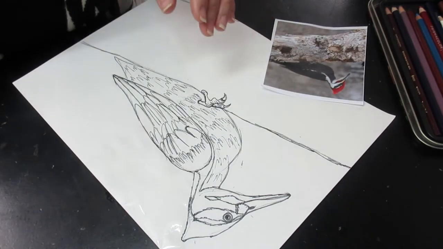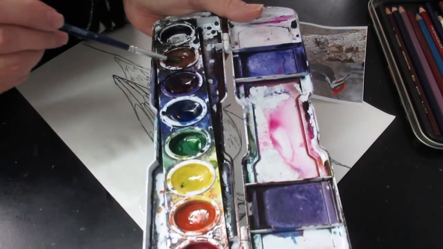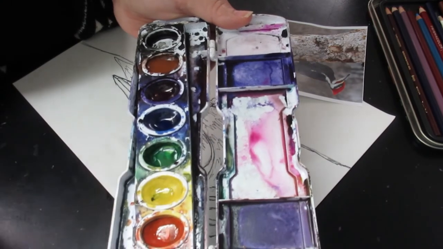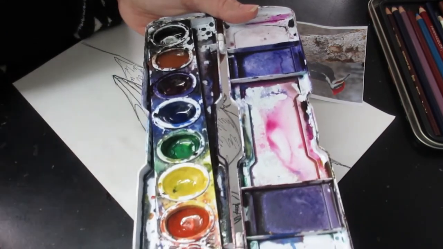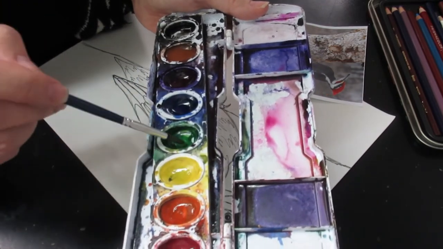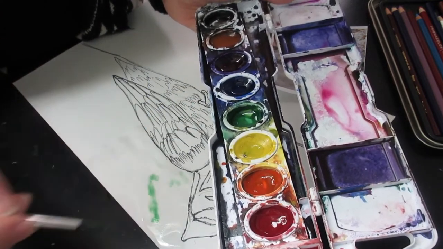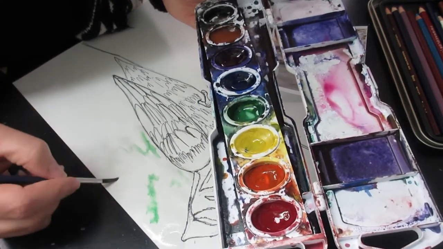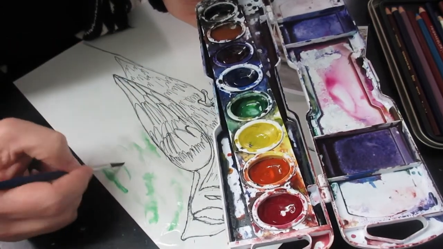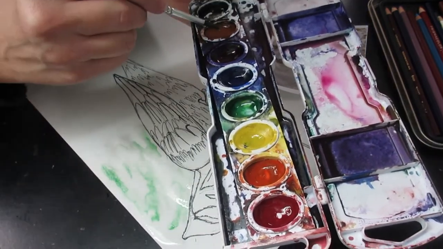There we go. I'm going to wet my colors here. It's pretty much a gray in the background. I'm going to have a little bit of brown, maybe a tiny bit of green. There's not really any green in the picture. And I'm going to wet the black also. Now, the colors black and brown are pretty powerful. So I'm going to start with green. It's my lightest color. And I'm just going to dabble it in here. No real rhyme or reason. But you can see I'm just putting a little bit of paint on my brush. I don't want my background to become overpowering and take away from my bird.